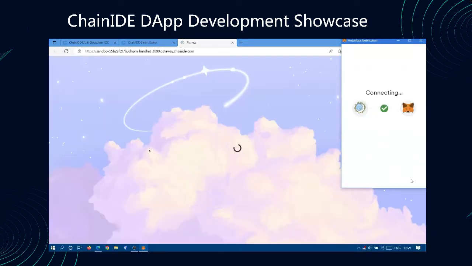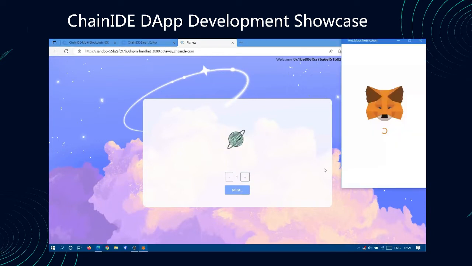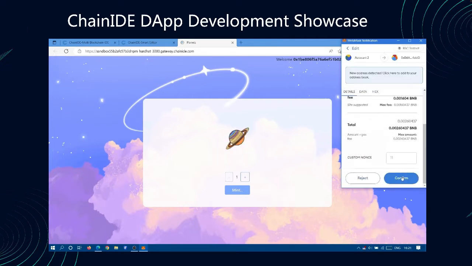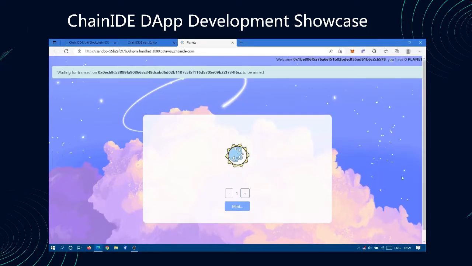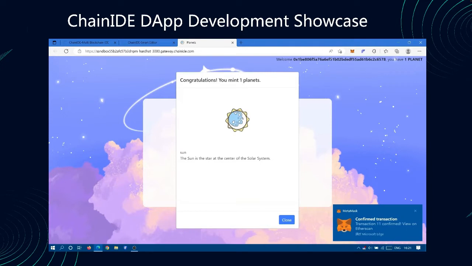So this is a Dapp we built. The functionality is that you mint a planet NFT, and the front end randomizes an image for your NFT. After minting, you will see the NFT appear in your MetaMask wallet, or if you are using Polygon or Ethereum testnet, you can also see the NFT on a marketplace like OpenSea.